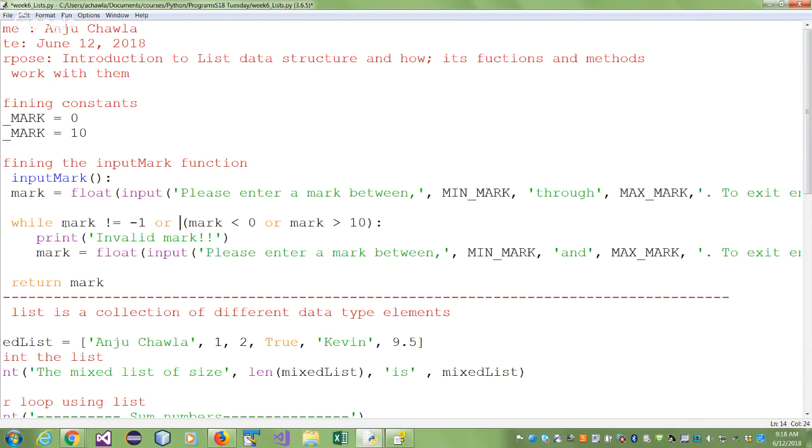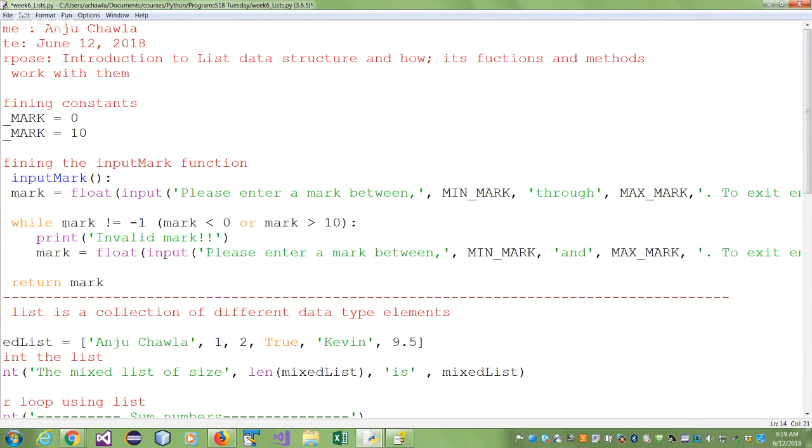I want to do that. It really doesn't matter with the ors, but let me think. Am I doing the right thing? If the mark is not -1, the condition will become true. The whole condition becomes true. We are okay. Suppose it is not -1, but it is less than 0. And -1 is less than 0. The poor guy will be totally confused. It would be and, not an or.